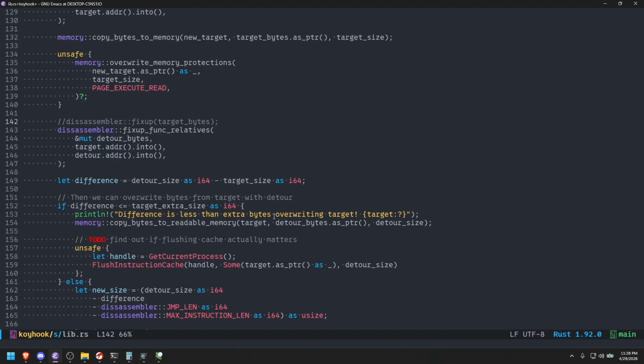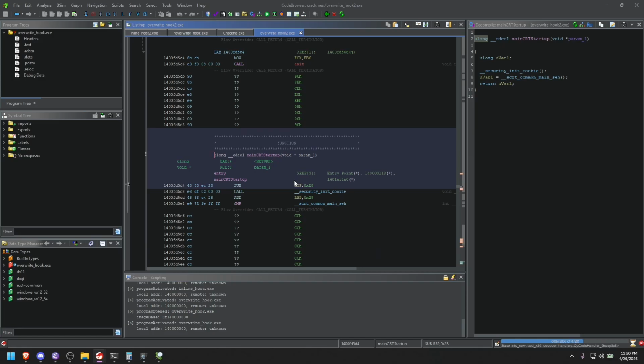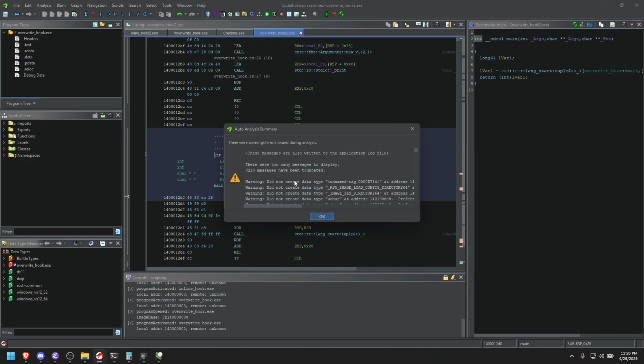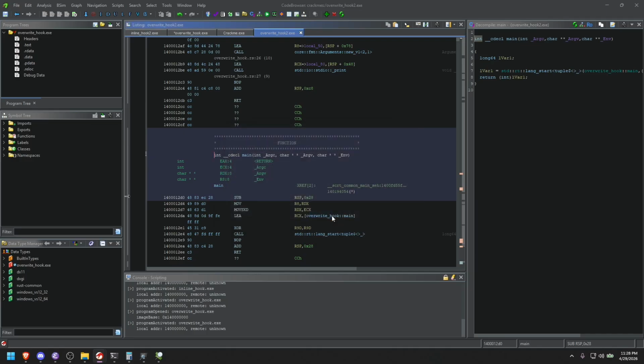Because it's going to be a call to our function here, so we could just do a check to see if the function matches our target address. And if it does, then we will modify it to the new target address. Or whatever the new relative jump is going to be, right?